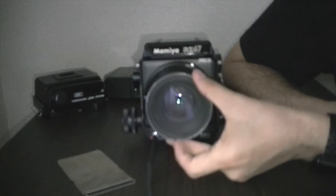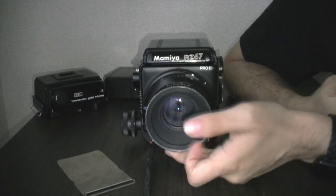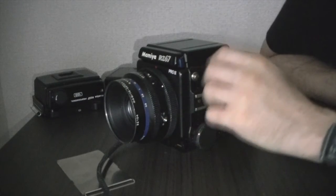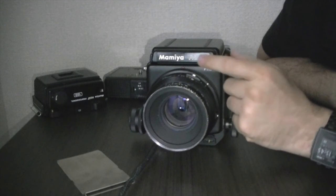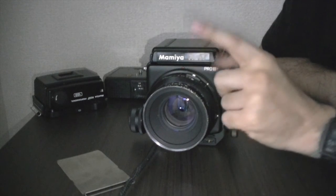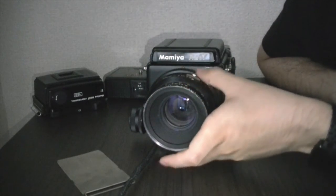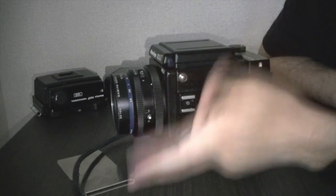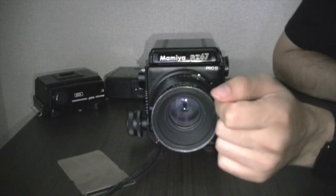It doesn't have any timer because the camera is not using any electricity, so you can just leave it like that — as long as you don't have it on the RBL setting. Because RBL — the red RB lenses, the ones that are not for this Mamiya RZ67 — those RB lenses have the speed on the lens itself, so you figure out the speed on the lens. When you set it up with an RB lens, the camera leaves all the shooting speeds to the lens and you cannot manage that. That will be a completely different episode.